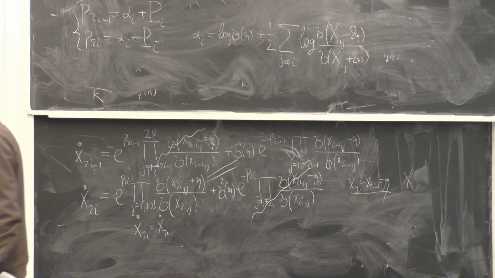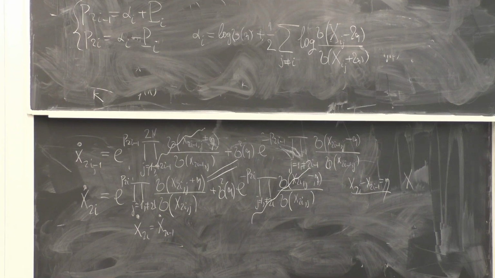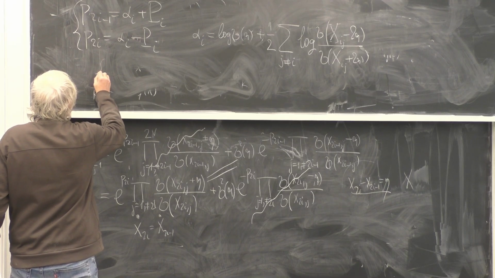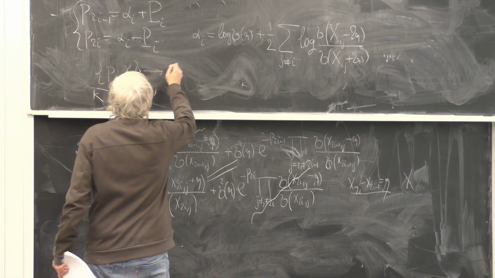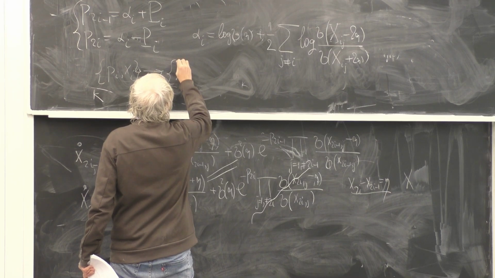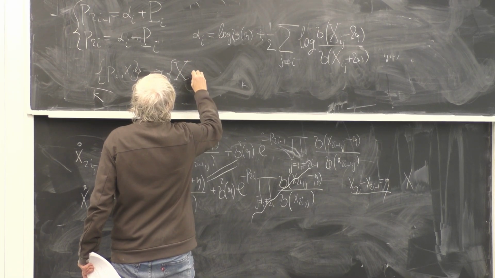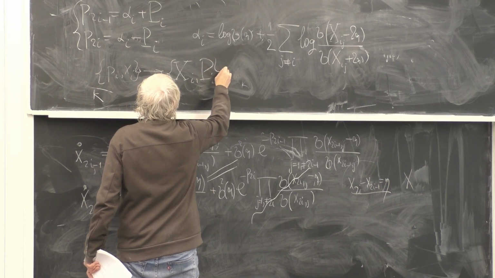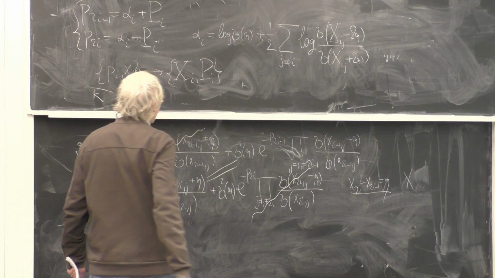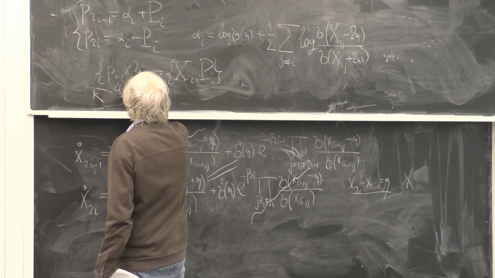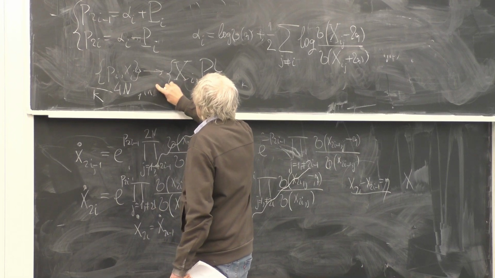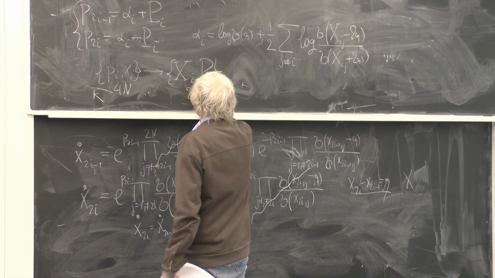Originally we had two n particles, but now we have only n pairs, and this x capital are coordinates of this particle. So we have restricted our original phase space to a smaller space with coordinates p capital and x capital. Here we have 4n coordinates, and here there are 2n coordinates.